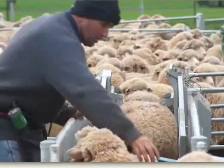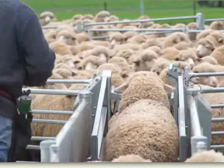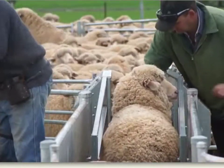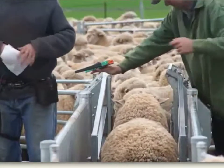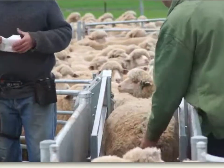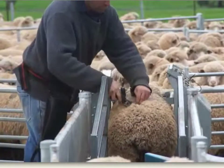As you can see, the grower on the right hand side puts an electronic tag in, then scans it with a stick reader which prints out a barcode printout for me to put with the wool sample, which we then send to the testing house. This is a one-part process in identifying fleece value against an individual sheep.